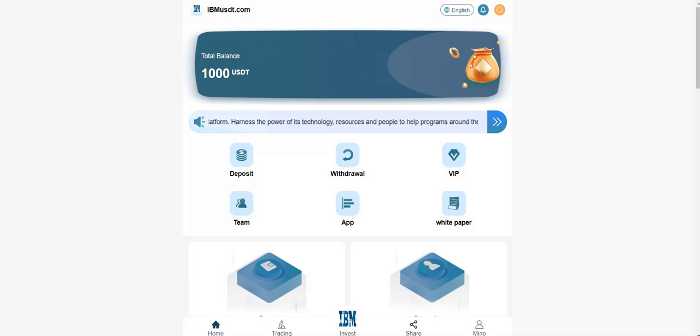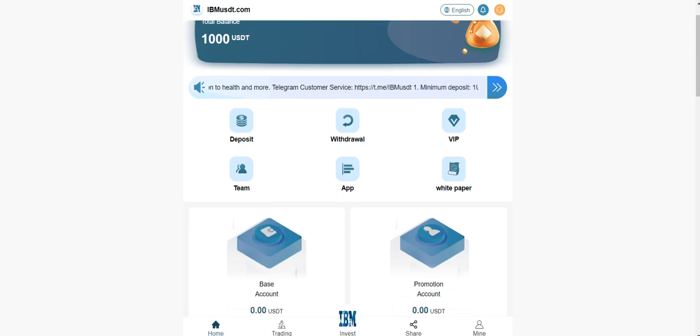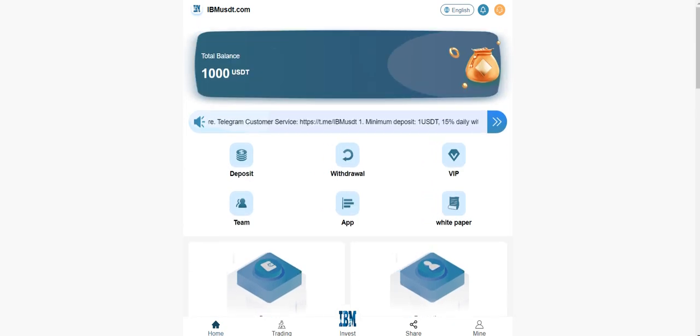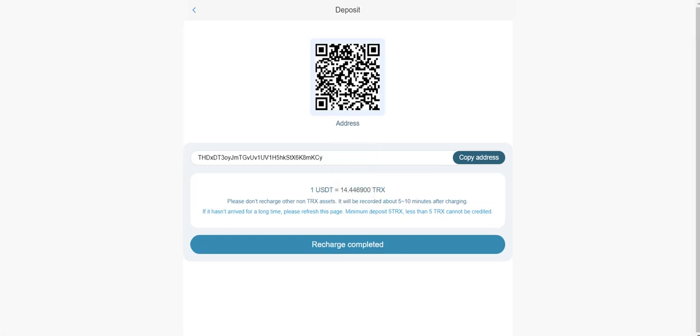So my total balance is here, guys, 1000 USDT. Of course I can withdraw it immediately, but I need to invest first, and we're going to withdraw every day, guys. So the deposit section and withdrawal section are here. Before we get started, guys, I will show you how to deposit on the platform. You just need to click the button, guys, and copy the address successfully.